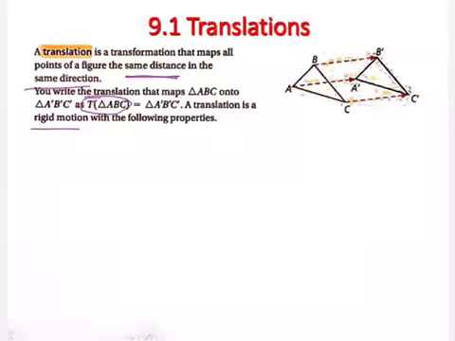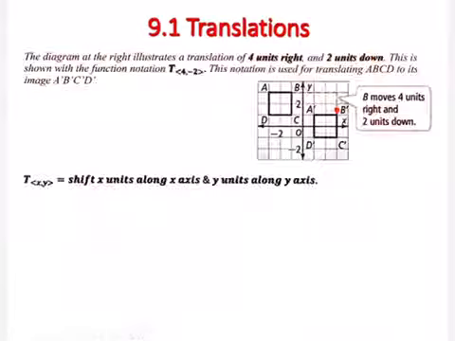When we're going to write a translation rule, you'll see the capital T and you'll see brackets like this. And let's say they want to move it 3 to the right, they'd put a 3. Positive 3 tells you this is your x movement. And then let's say they want to move it 2 down, so that'd be negative 2. So it's telling you move 3 to the right for your horizontal movement and down 2 for your vertical movement. All right, and this will make more sense as we go.